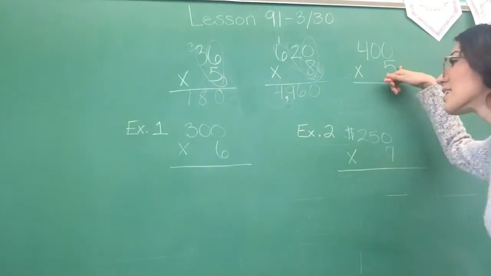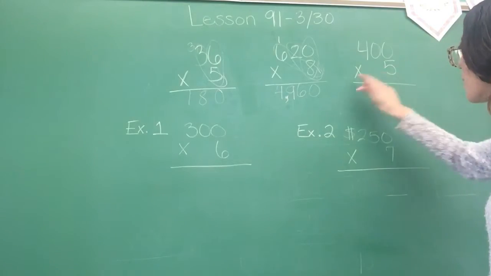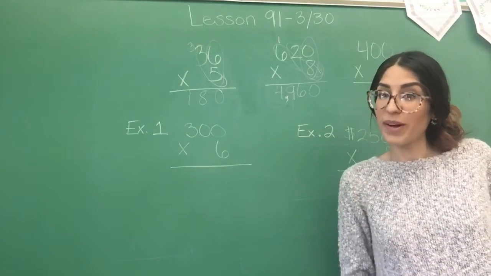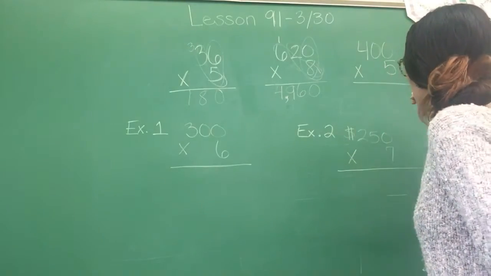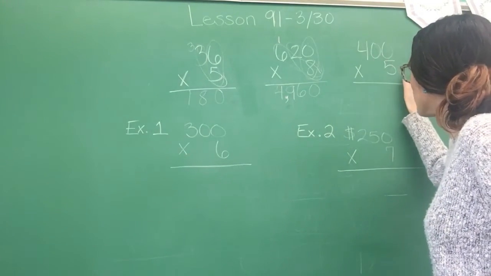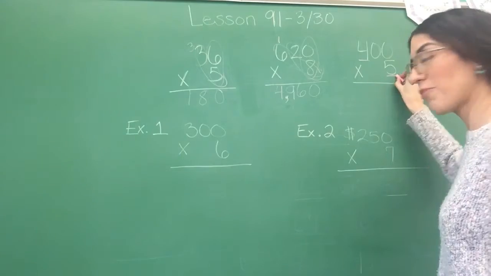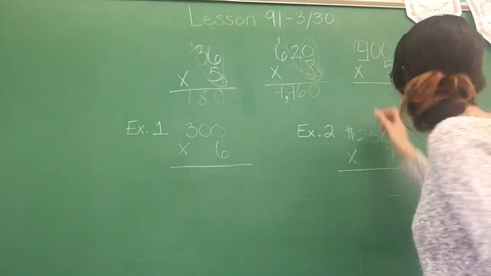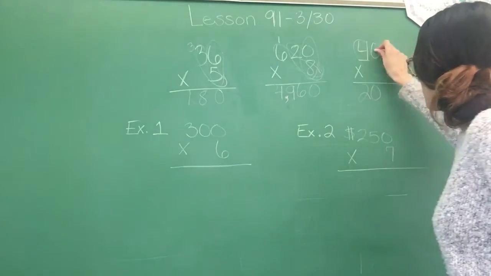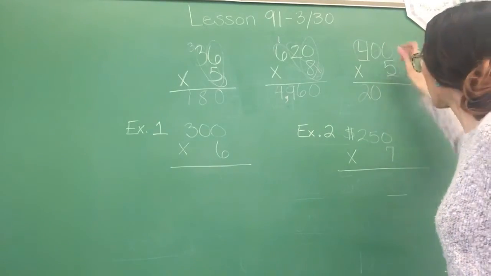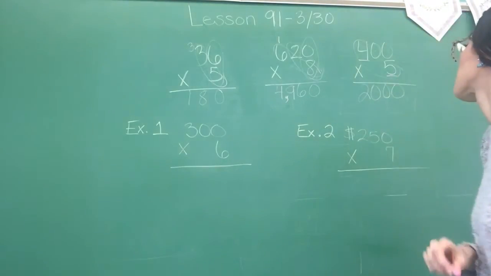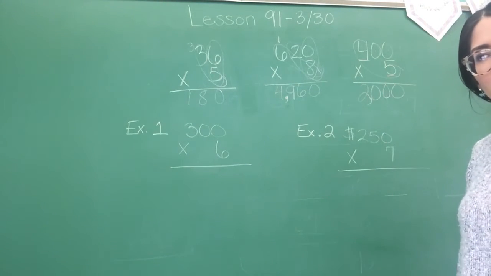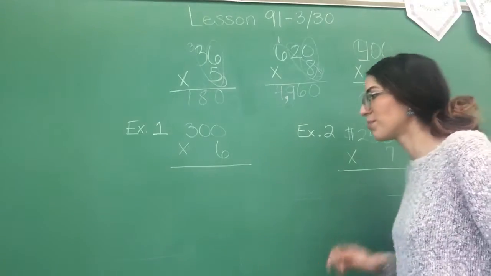Now we're going to go to this last one, okay? 400 times 5. Remember, Mrs. Yoka showed you that trick, the easy way to do it, okay? So we're going to do what first two numbers? That's right, 4 times 5. So what's 4 times 5? Good, 20. And then how many zeros are there? There's 2, very good. So we're gonna add 2 zeros. Okay, and our answer is 2,000. Wasn't that so easy? Just a little trick there, okay?